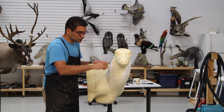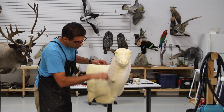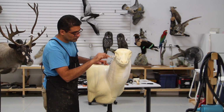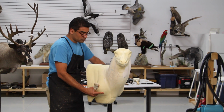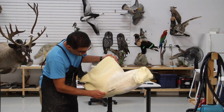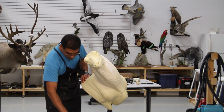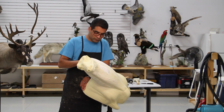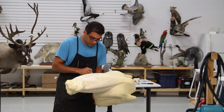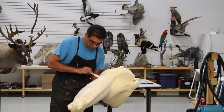The deer that we're going to mount for you today is the one that we actually put up a video of when I was altering the neck position. I'm going to have that video attached to this one, with a link at the end of the video, so you can go back and follow the whole story, what happened to this deer form. So there is a little bit of a neck alteration happening on this one.